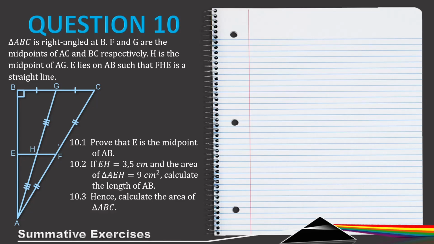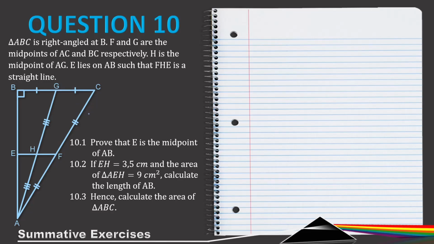Right, meaning that, first of all, we can see the midpoint theorem playing a role here because we've got two triangles here. We've actually got 3, but we've got this one on the right hand side, CGA, and immediately we can see that the midpoint theorem plays a role. We know that HF is parallel to GC and also half of it. And the fact that they say FHE forms a straight line, we're going to use that, because if these two lines are parallel, HF and GC, it would also mean that EF must be parallel to BC. Okay, just extending those lines along there.